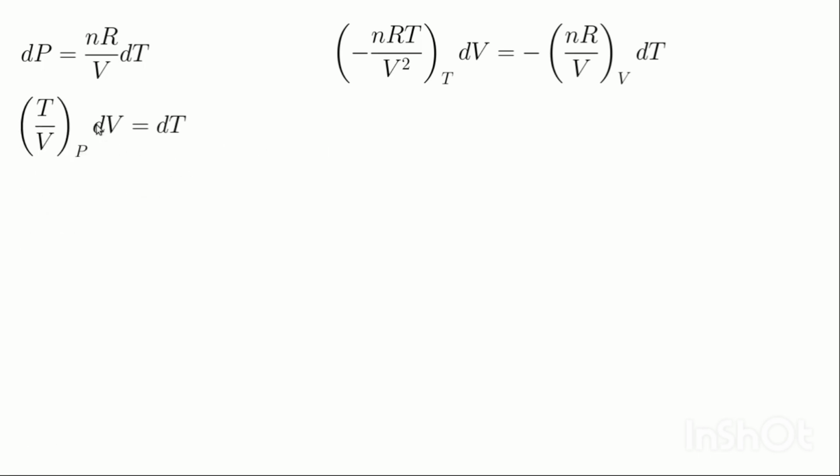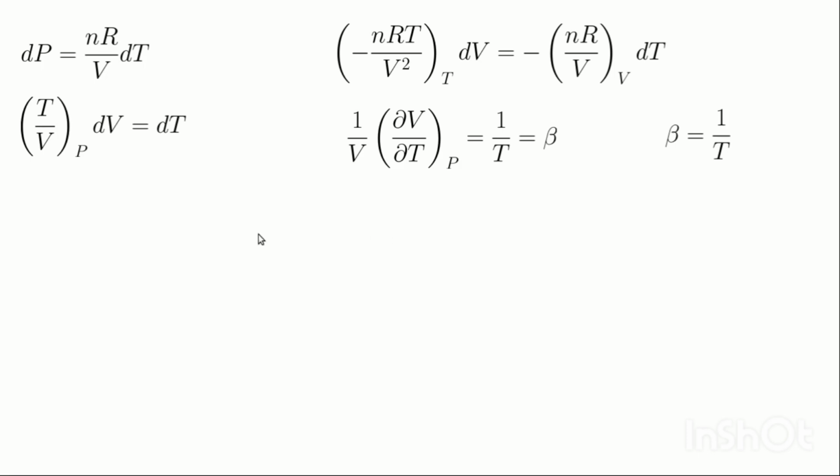So we can make dV/dT the subject of the formula from our previous expression. Sending V down, we have dV/dT over V, which is equal to 1 over T. From this expression, we notice it's equal to our volume expansivity, and that shows that beta, which is the volume expansivity, is equal to 1 over T. And that's what we're asked to prove. So we have finally that beta is equal to 1 over T.